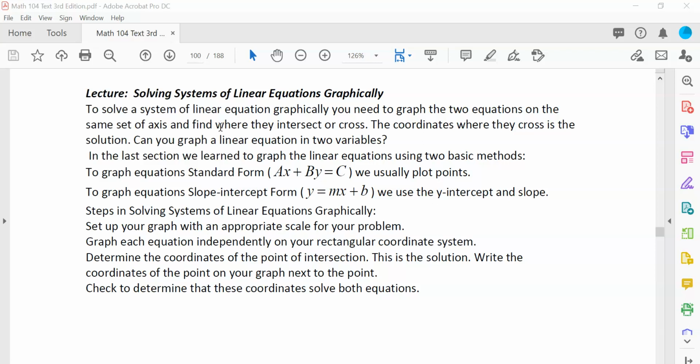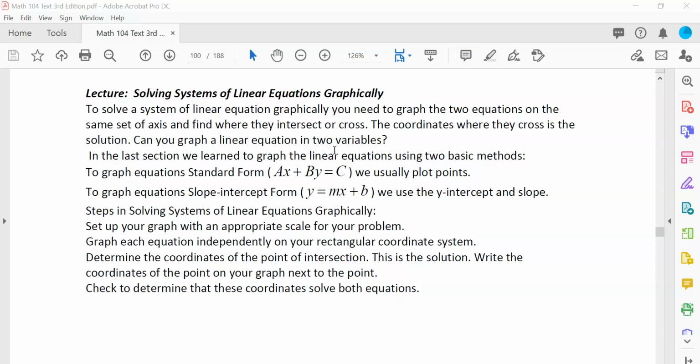All right, now the next part of lesson 4 is solving systems of linear equations graphically. So we understood from the last video, hopefully, that when we solve a system of linear equations, we're trying to find the point in common to both lines. That's what's going to happen most of the time. There are occasions when we have parallel lines or the same line.